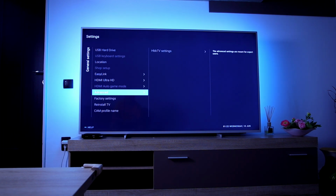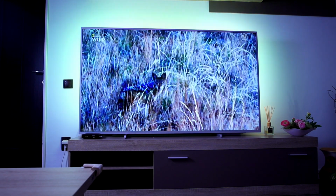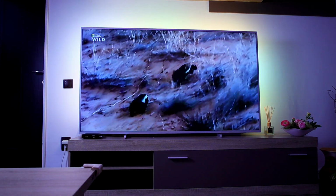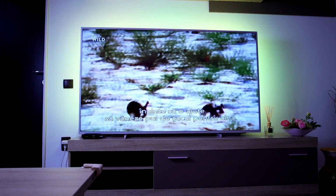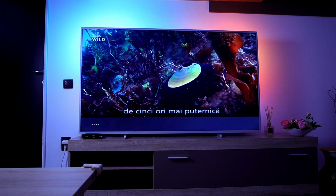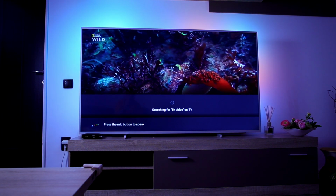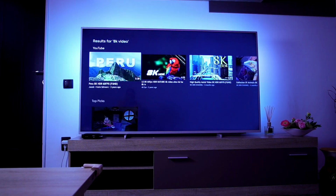And this pretty much does it for the image settings for the TV part, or when you are watching TV stations. But let's say that you want to watch HDR content. For example, let's go on YouTube and find some HDR content. I'm going to use the remote control, which has Google Assistant embedded. 8K video. Yeah, I had to keep the mic button pressed. Let's go ahead and watch this clip, which is simply amazing.